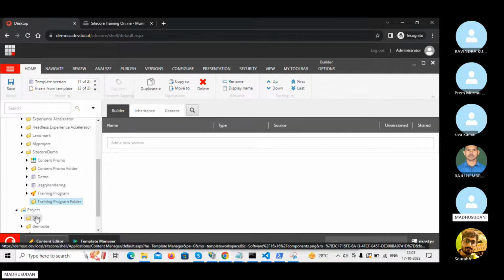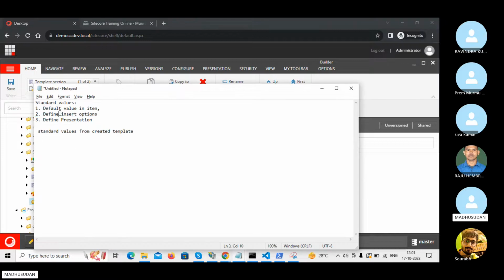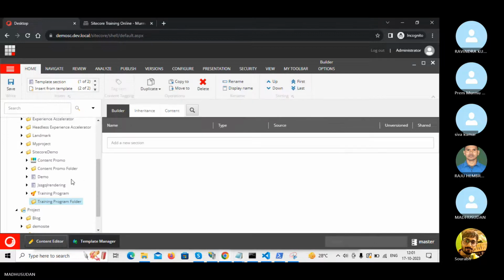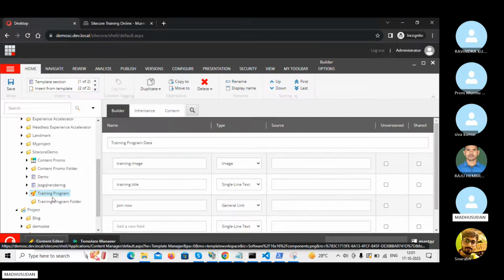Next, we have to create the standard values for these two items. I'll show you how we create the standard values, how we assign them, and the purpose of assigning the default value in the template and assigning the insert option. At least these two things you will be able to understand. First, let's create the standard values for this training program.